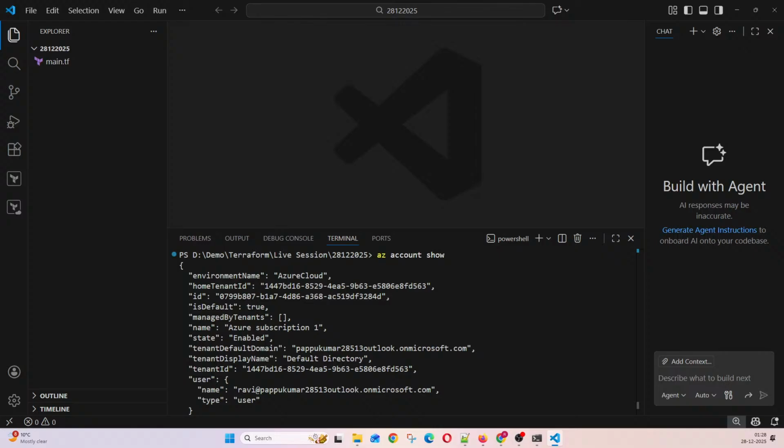By the end of this session, you will be confident enough to write your first production-ready Terraform configuration for Azure. Okay, so today's agenda: the Terraform block, why it exists, the required provider and version control, Azure RM provider configurations, creating multiple resource groups using for_each, real world use case with best practices. So let's get started here.